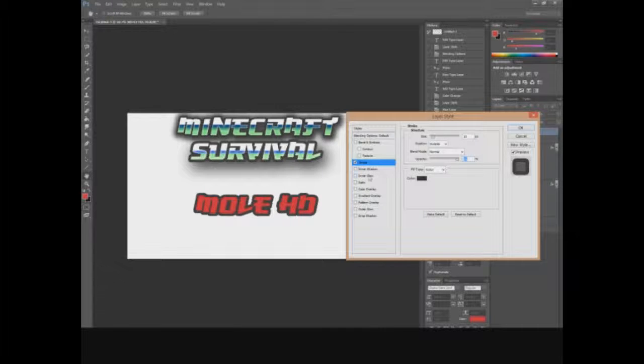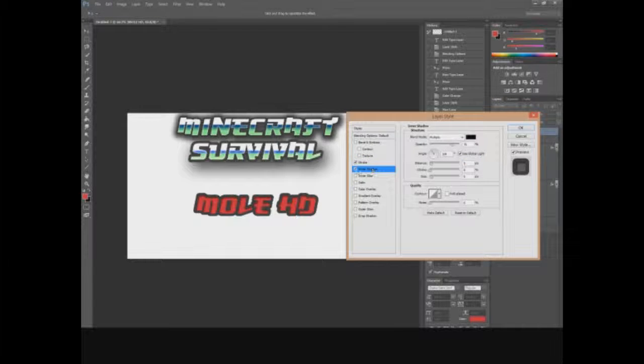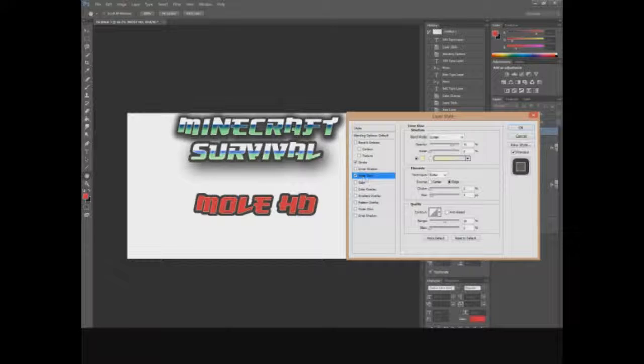So now you've done that, the inner shadow kind of puts the outline forward and pushes the letters or the characters in. I don't use that either. You can if you want. The inner glow kind of gives you a glow, which I am going to use, so we will click on it, and this is what you do on it.